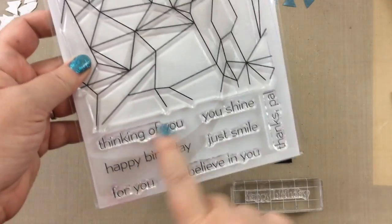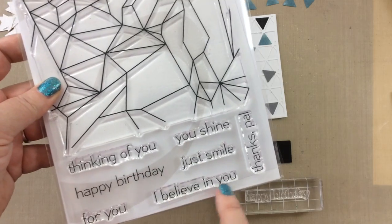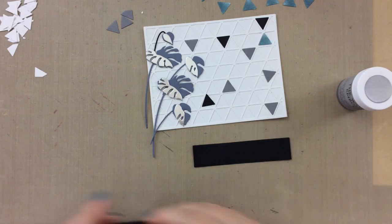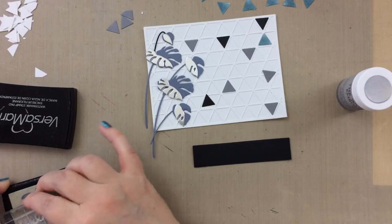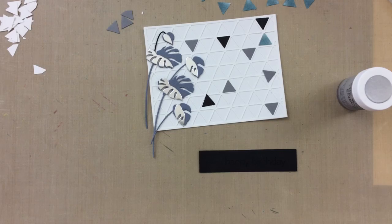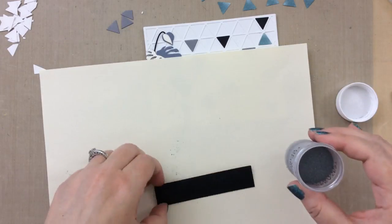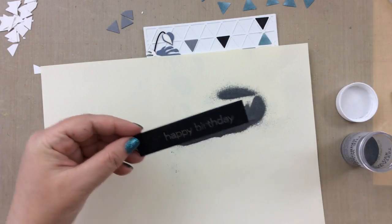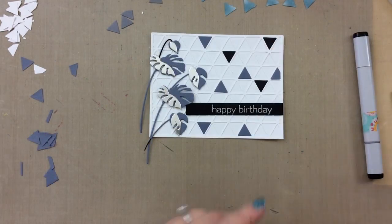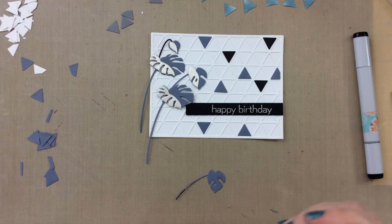And then this is the stamp set that I've used for many of my sentiments for this card series today. It's a sans serif font with no extra frills, so I think it really works well with our masculine theme. For this one, I'm going to heat emboss the happy birthday in a silver embossing powder. That matches the layering die that I cut out. I cut out one layer with a steel blue and one layer with a silver paper. It's a silver foil paper. You could emboss that layer as well, but I thought the silver paper would be easier in this case.